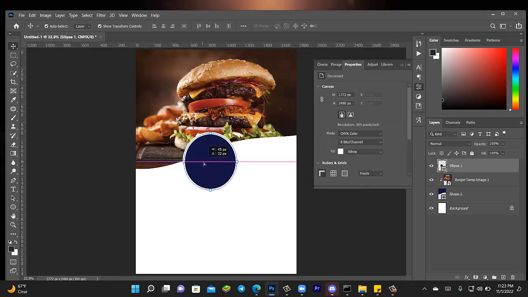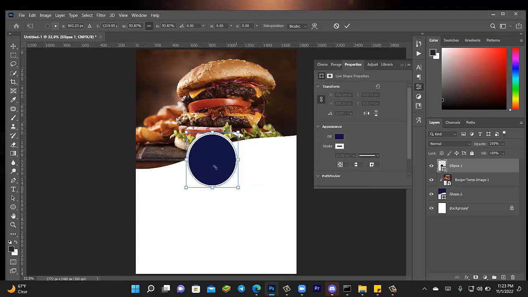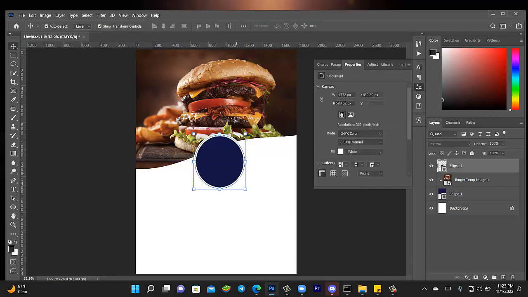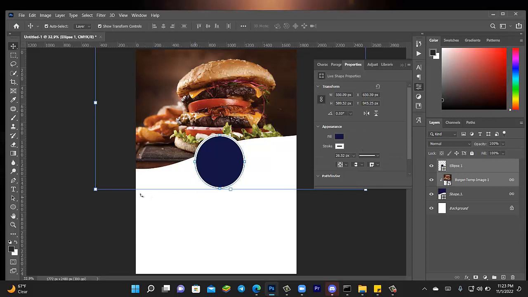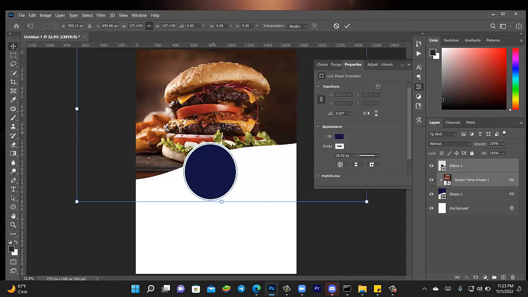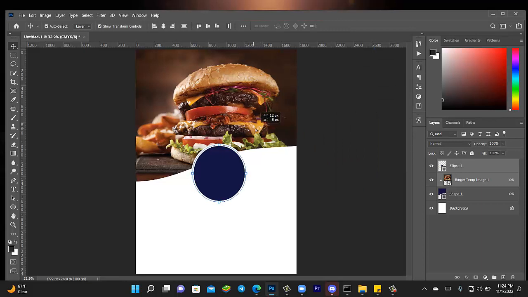Then once you have increased your stroke, what you have to do next is to place it in the middle. Once you are done placing it in the middle, you hold your shift, you increase this together, you make sure this is at the middle. Sorry for this, let me take this out. Okay, once it's at the middle, you select this.